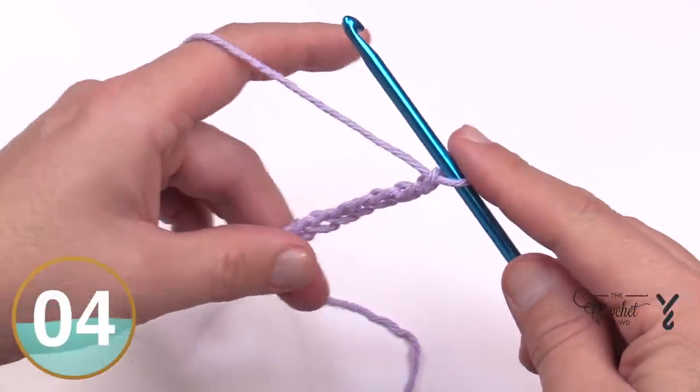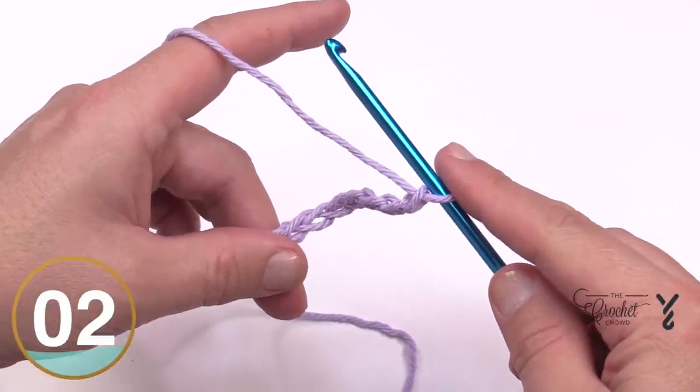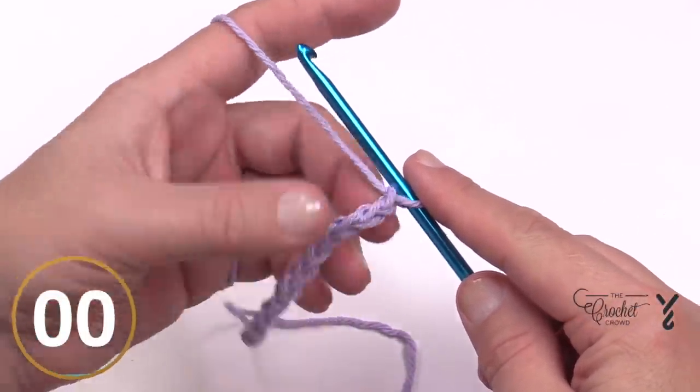1, 2, 3, 4, 5, 6, 7, 8, 9, and 10. So the original is 30 if you wish, so you can put me on pause and get your 30 done and meet me back here in a moment.